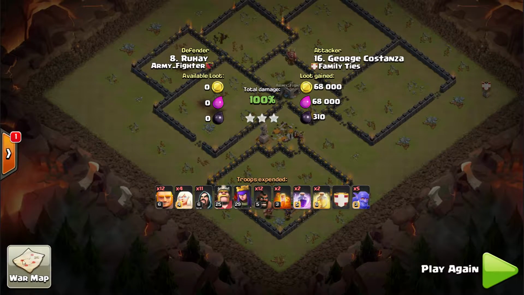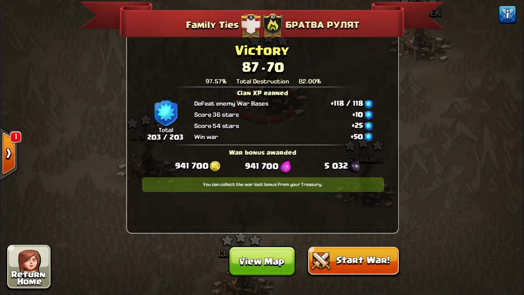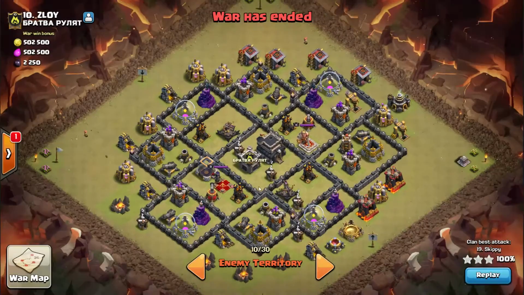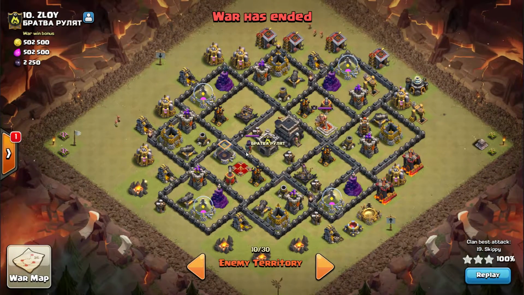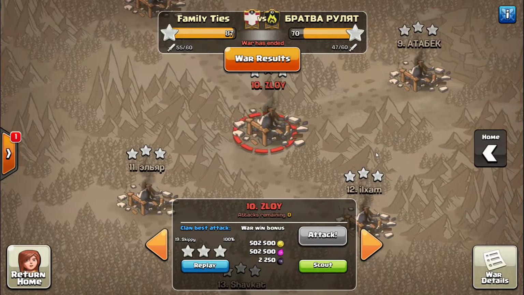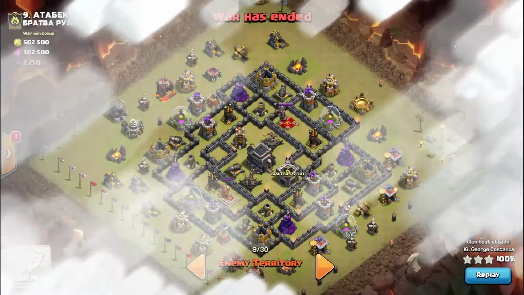That was the last war. Let's just check this war where Skippy goes on number 10. Let's have a look at it. It's not as perfect a base for the healer attack as the one you just saw, but it still has some nice compartments. I'll show you one right now where the healer attack probably isn't a good idea, and that would be number 9 here.